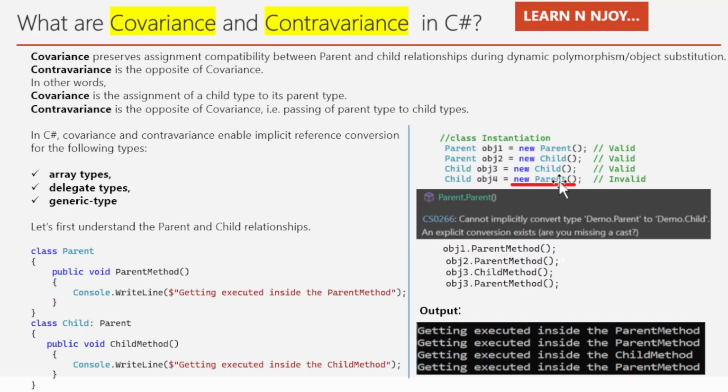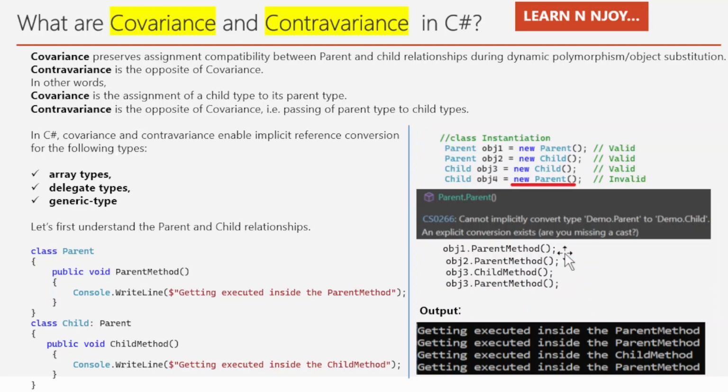Why? Because the requirement is for the bigger functionality and less functionality is getting assigned. In this case, the child class's own functionality is hidden, even though we are using a child class reference. That's why the C# creator made this invalid. And if you write this, IntelliSense starts showing a red underline under the new Parent shown over here, right? And if we ignore it and compile, we end up getting a compile time error, which is a typecasting error, that's shown over here. Now, when we create the object of this class, we can take help of its object and call its method, right? And that's what these statements I have written.